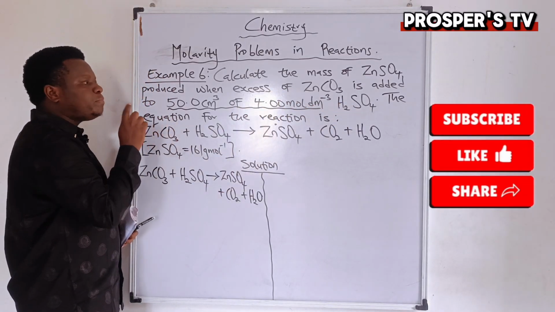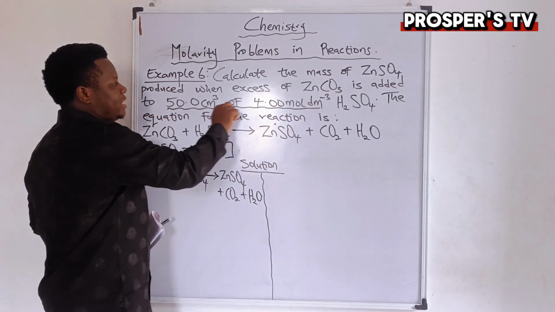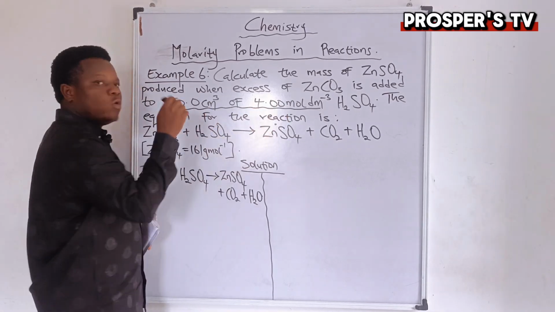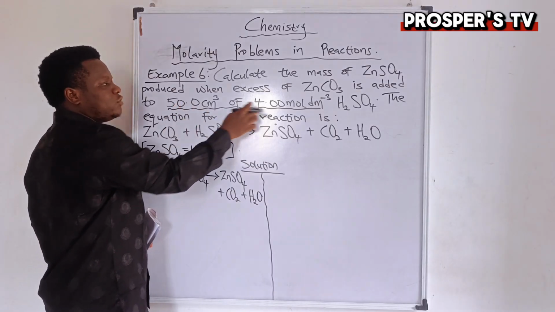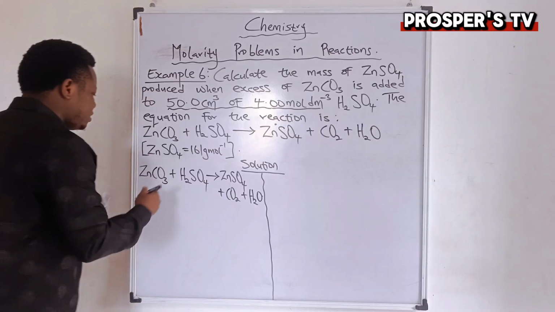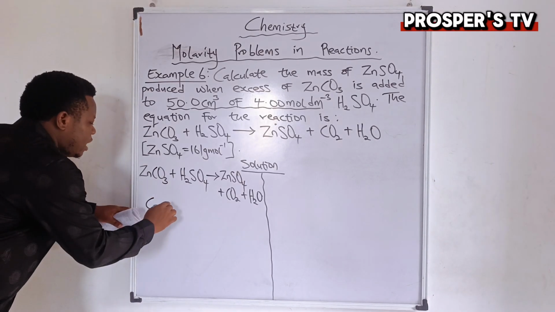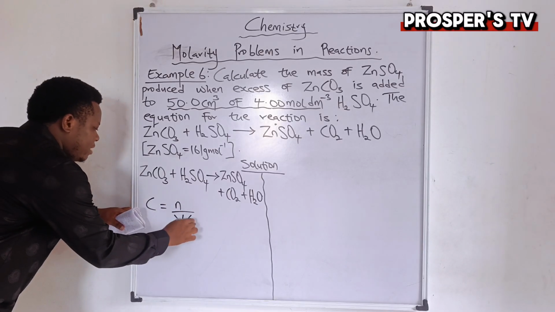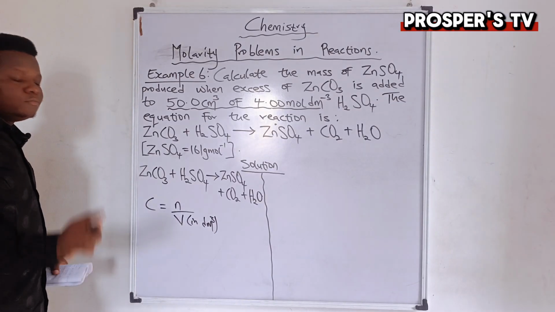Now, in such problems, if they give you a problem involving a reaction, and then you see a line involving molarity, you have to analyze this line and get the mole, the actual amount of the acid that is present in the 50 centimeter cube of this. That's the first thing you should calculate. So how do I do that? You simply make use of a formula that says what? Concentration is equal to what now? Amount over volume in dm cube. Remember, volume in dm cube. Whenever you're working with this formula, this is what you say.